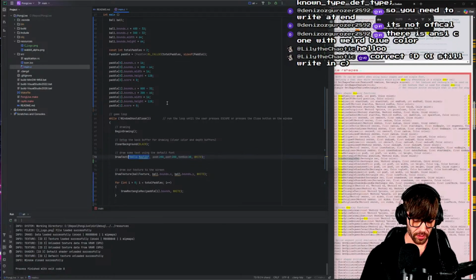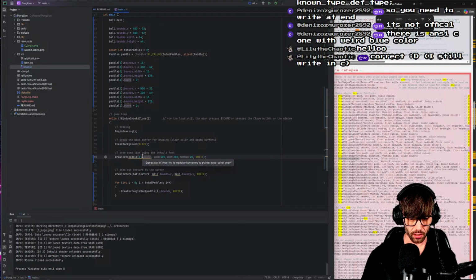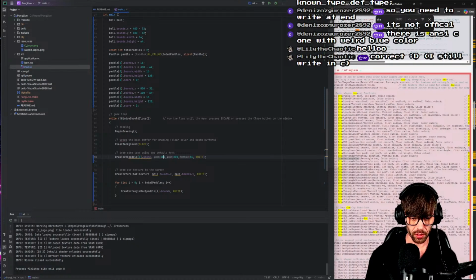One way to find out. Pedal dot 0 dot score, yes, and now it's going to whine that I am doing an expression of type integer implicitly converted to the pointer type const char. Will that be correct? Oh, we can test, and also make it a bit bigger. That will be fine.